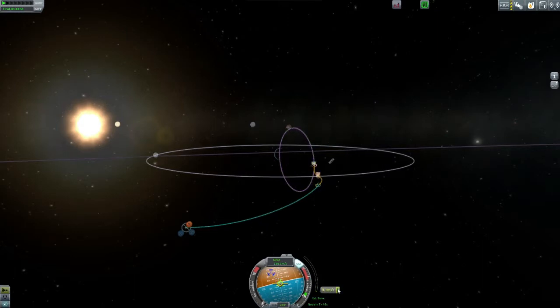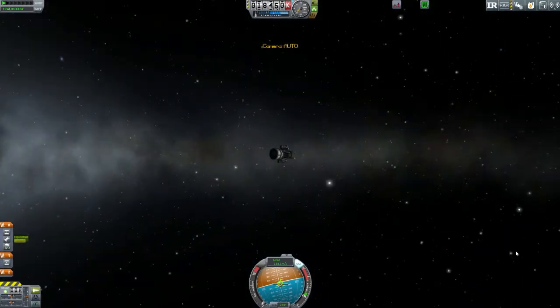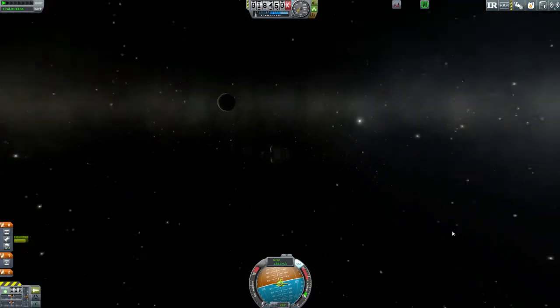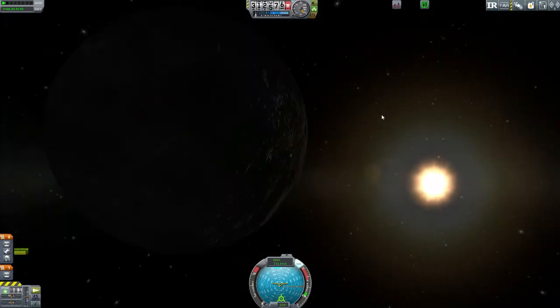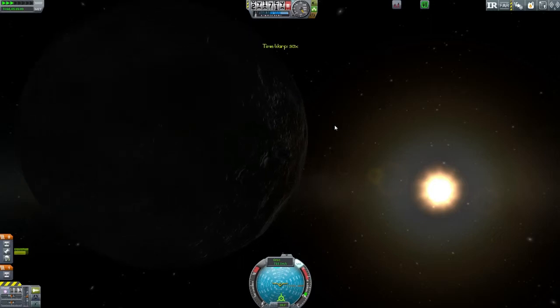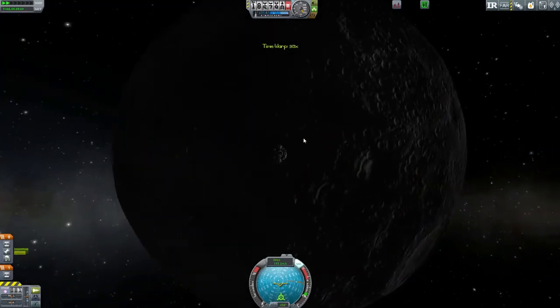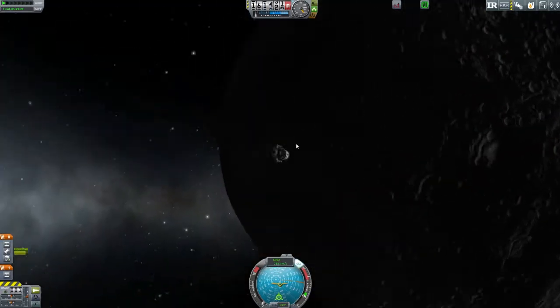Here we go. What do we get? We got 18. That's right on the money. Alright. Let's perform a close lunar flyby. So here we go. About to speed past the moon in a bazillion meters per second. Not really, only about 600, but get a nice cinematic of us scraping the surface.